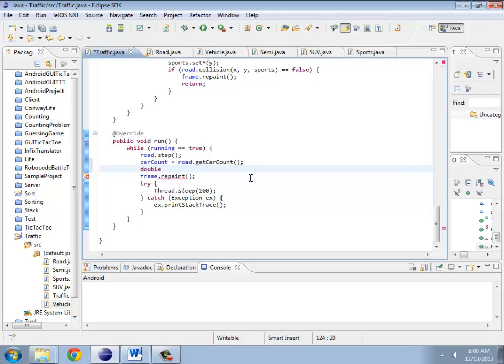So the thing I'm going to put in the label is going to be, let's see, throughput equals car count divided by current time millis minus the start time. Now I gotta watch out here because these are both integers and it's gonna do integer division if I'm not careful.